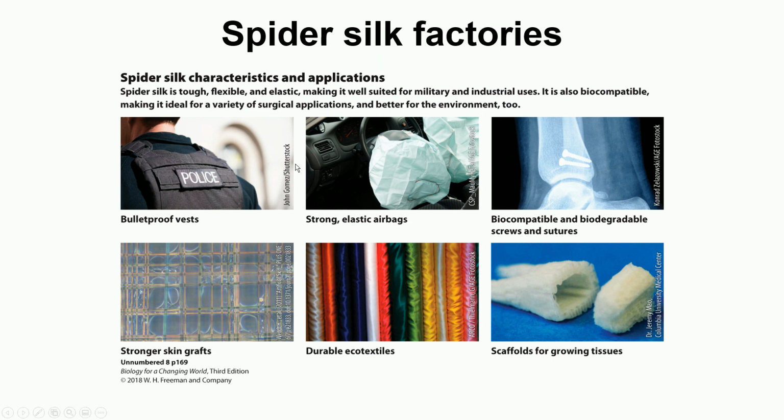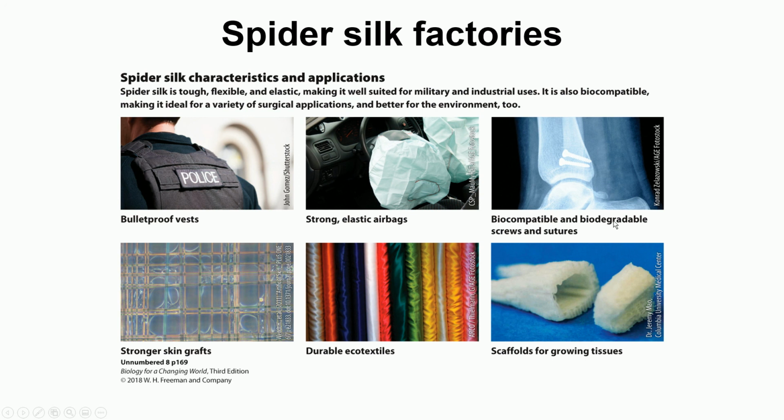And why are we interested in silk? Because of various advantages of the silk. Spider silk is tough, flexible, elastic, making it well suited for military and industrial use. So you can see in the military, dress and vests and all that, we can use this spider silk. It is biocompatible, making it ideal for a variety of surgical applications.